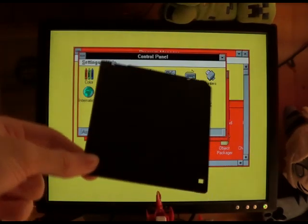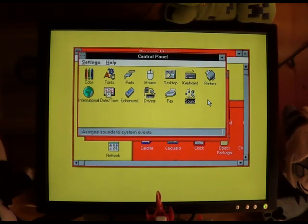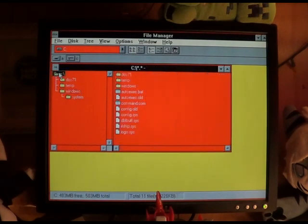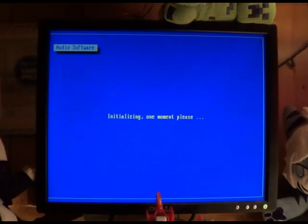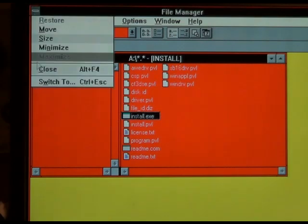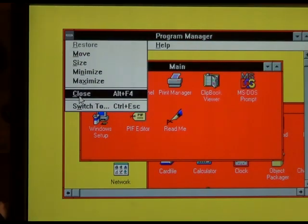Disc creation complete. Let's put it in. And let's try to do it in Windows because why the hell not, you know? Hey, A is for app. Oh, it's opening it in DOS inside Windows. That's kind of freaked up, dude. Ah, lovely. Lovely, lovely. Shit. So we're gonna need to close Windows. I'm honestly pretty surprised that Windows worked. I'm not used to things just working like that.